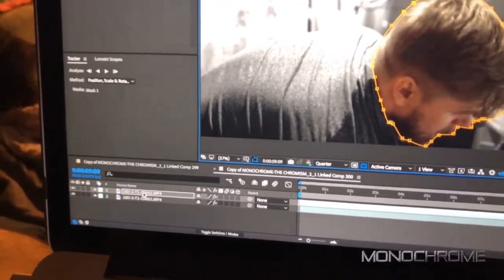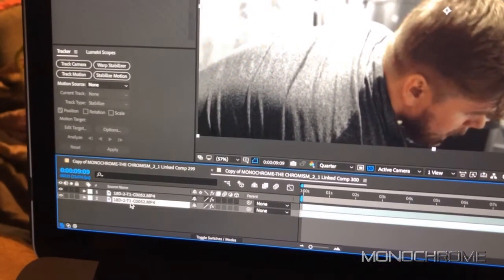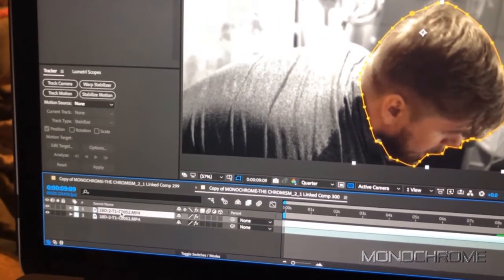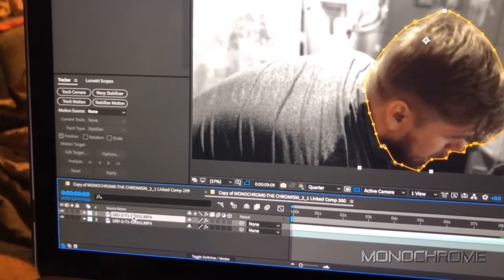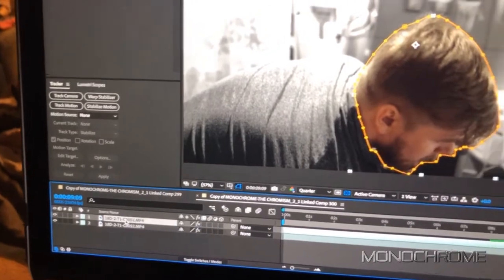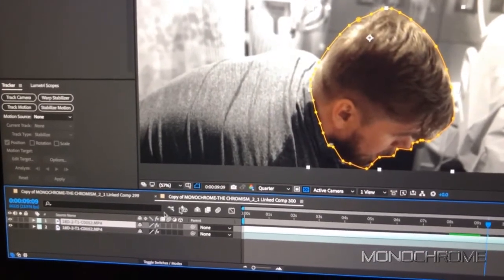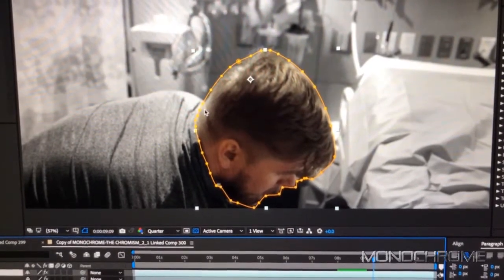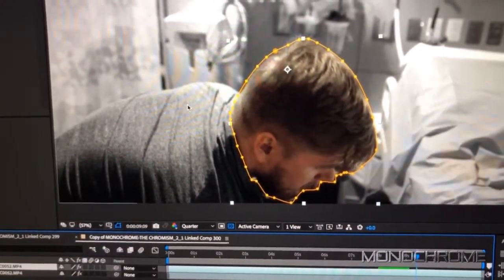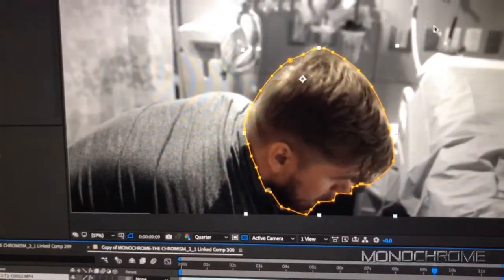So basically, what I'm doing is I've got the same clip twice. My top one is my color. The bottom one is my black and white. And there's probably multiple ways to do this. This is just the way that I've been doing it. I feel somewhat insane, and you'll see why here in a moment. But what I'm having to do is think of it like a movable cookie cutter. This outline you see here is keeping of the top layer, which is color, only what's inside of it, and everything outside is going away, which is revealing the bottom layer, which, like I said, is black and white.